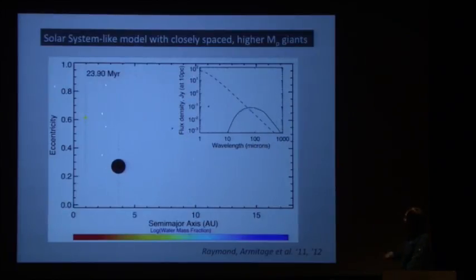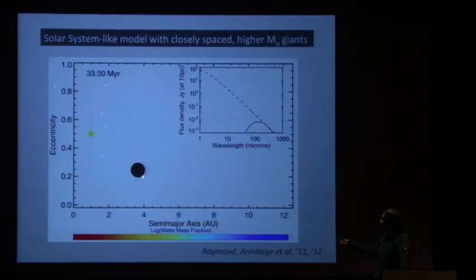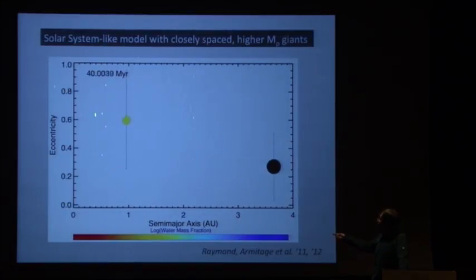So what you end up with in this specific calculation is one giant planet at fairly moderate radii, about 3.5 AU, and then one terrestrial planet which actually has a fair amount of water, but here has this very eccentric and very dynamically evolving orbit. Okay. So this is, of course, just one example. You have to do hundreds of these kinds of calculations to say something statistically about what would happen.